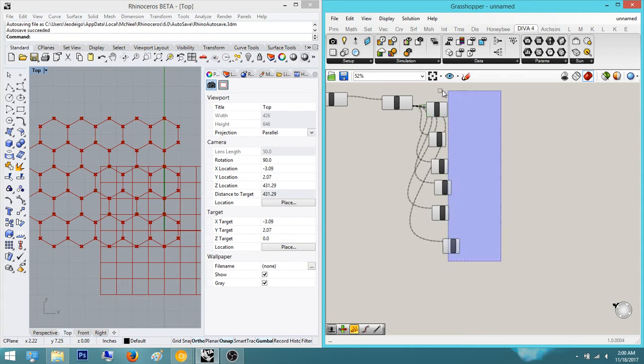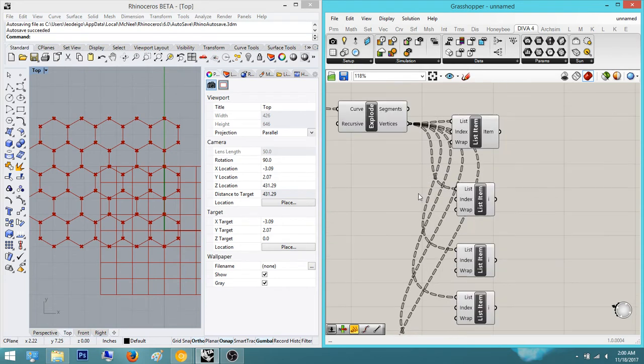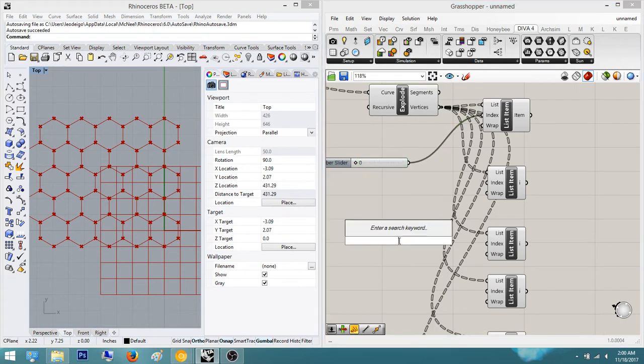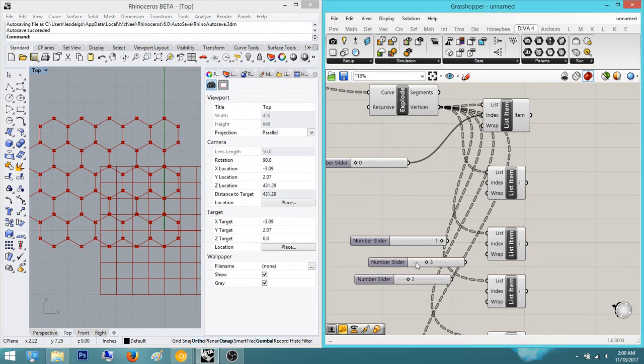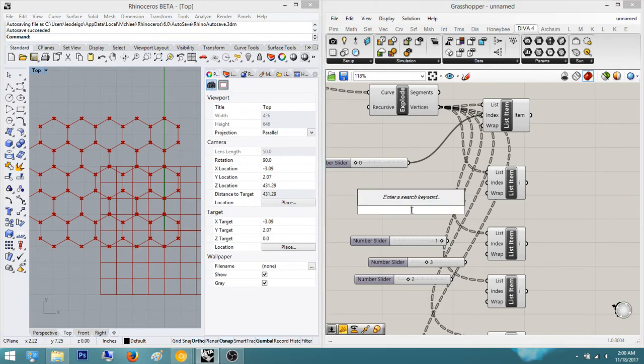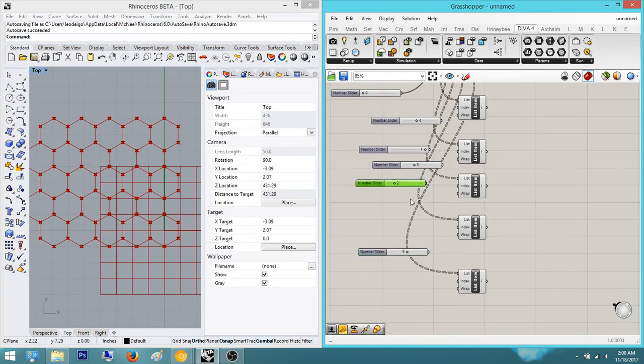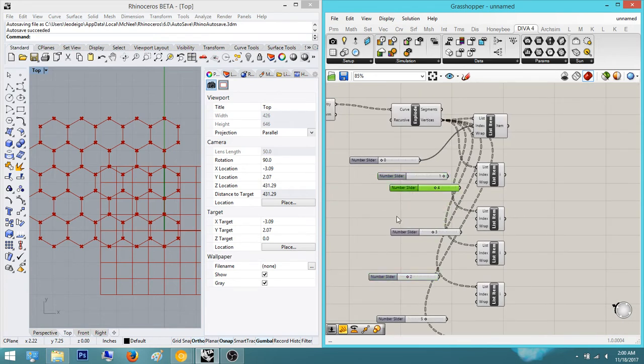So now they're all reading 0 right now, but let's start with 0. 1, 2, 3, 4, 5. So 5 will go down here. So 0, 1, 2, 3, 4.